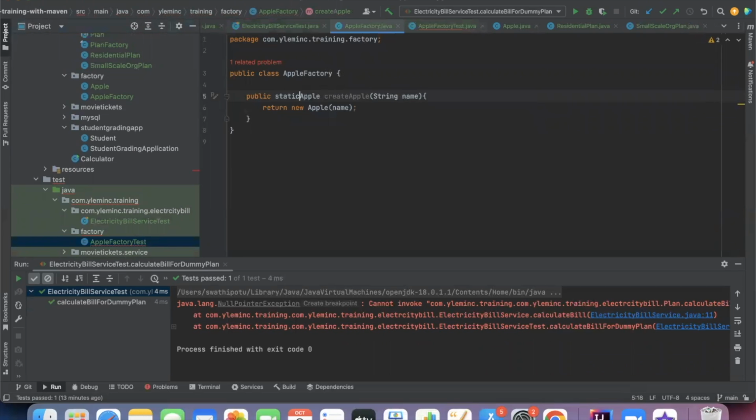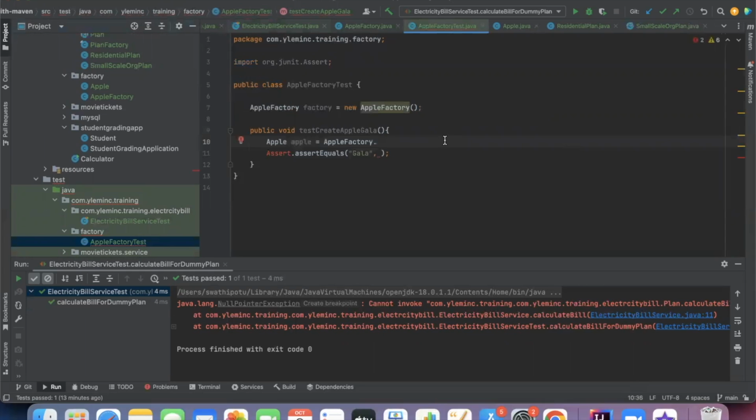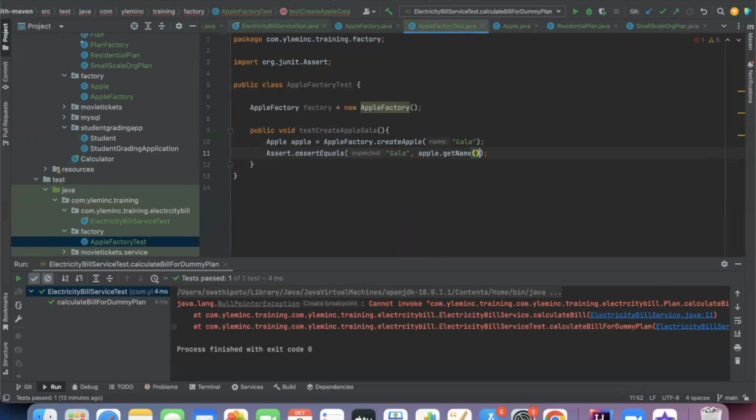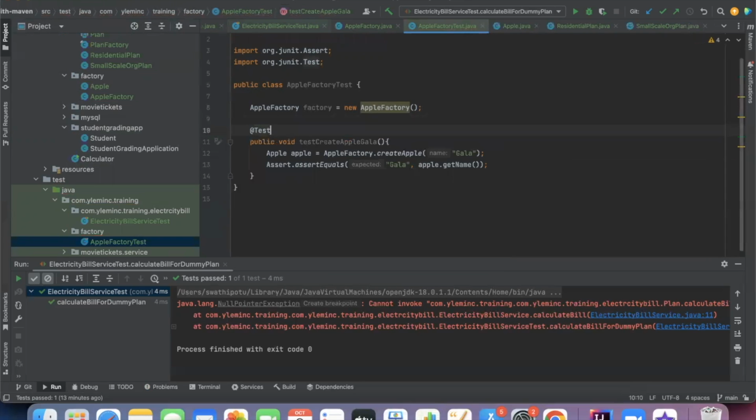So instead of doing singleton and all, I went directly to a static method and am creating it. Apple factory dot create apple. Here I mentioned Gala. Okay, so it's a very simple factory to just explain what a factory is.